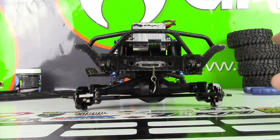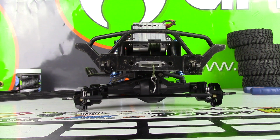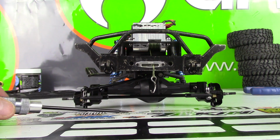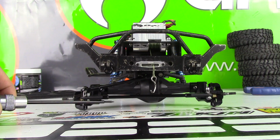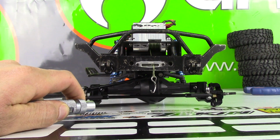Okay, with all the links and the steering link reinstalled and ready to go, I've got the camera down about as level as I can get it to the table. I want to show you kind of one of the misconceptions that they had from the pictures on the RC4WD website. Now, on the RC4WD website, it kind of showed that this link, the bottom steering link, was going to be really far down on the pumpkin itself. Now, yes, it is a little farther than I would have expected, off the build, but whatever, it's still got clearance before the bottom of the pumpkin.